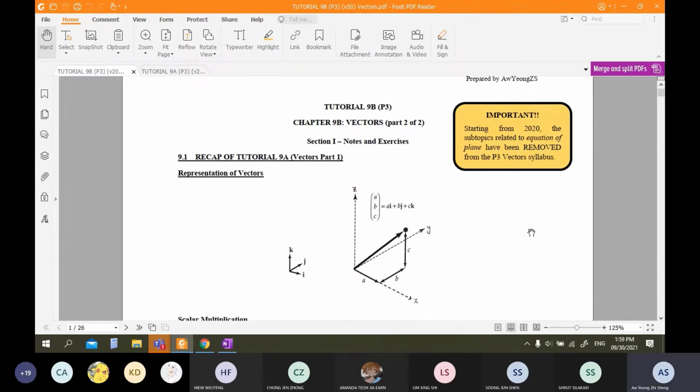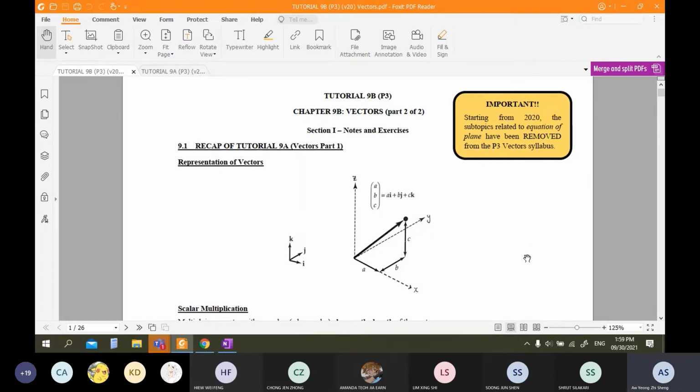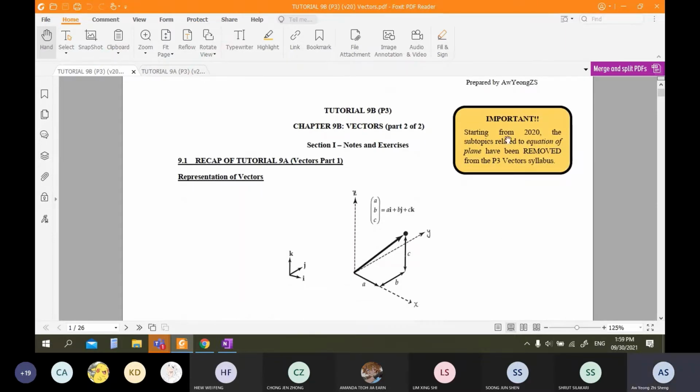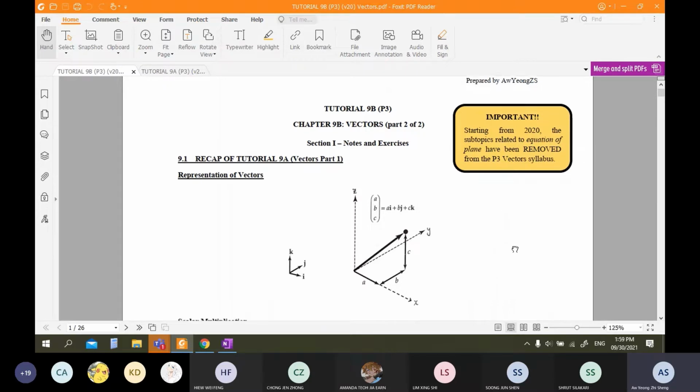So in terms of the contents to learn, it doesn't affect you because you will still have to learn equation of planes eventually in about 1 or 2 weeks from now. Okay. Just for you to be aware that planes were actually in the old P3 syllabus. So when you see equation of planes in the old past years of P3, don't be surprised. Okay.